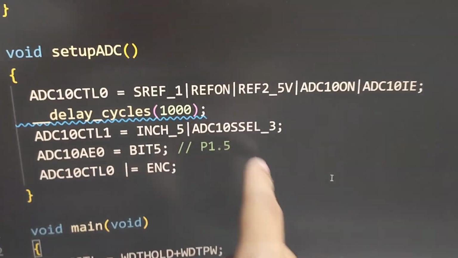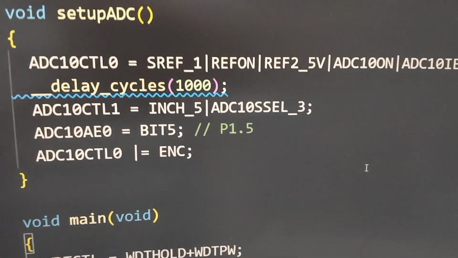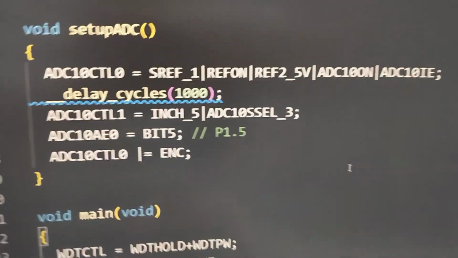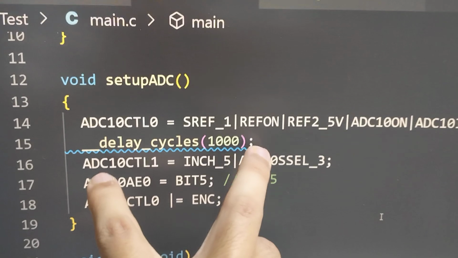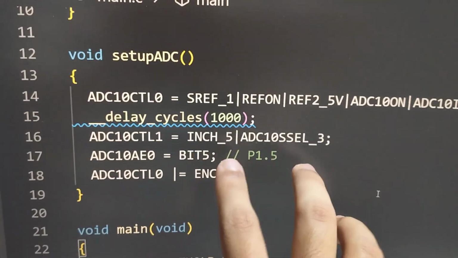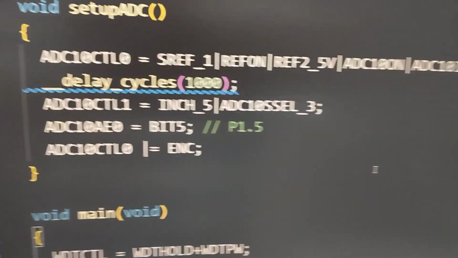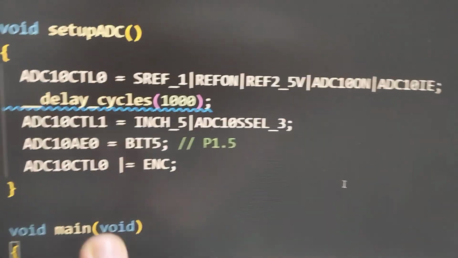And this is a reference, right? It's an internal reference. It derives itself from the 3.3 volts which is supplied from your USB or whatever power source you're giving. So it does need some time to set up. That's why I've given a 1 millisecond delay here. You can probably increase it, but this should be fine. After that, the internal reference would preferably be ready. The 2.5 volts needs to be ready, otherwise you can get some improper reading. So yeah, the delay is there.